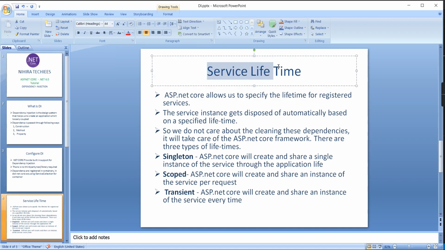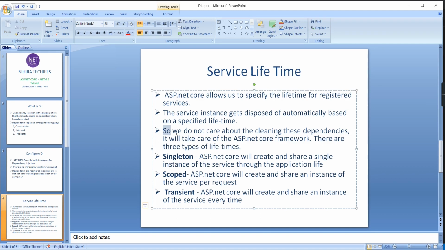Let me explain what service lifetime is. ASP.NET Core allows us to specify the lifetime of registered services. The service instance gets disposed automatically based on the specified lifetime, so we do not need to worry about these dependencies. The ASP.NET Core framework completely takes care of it. There are three types of lifetimes.